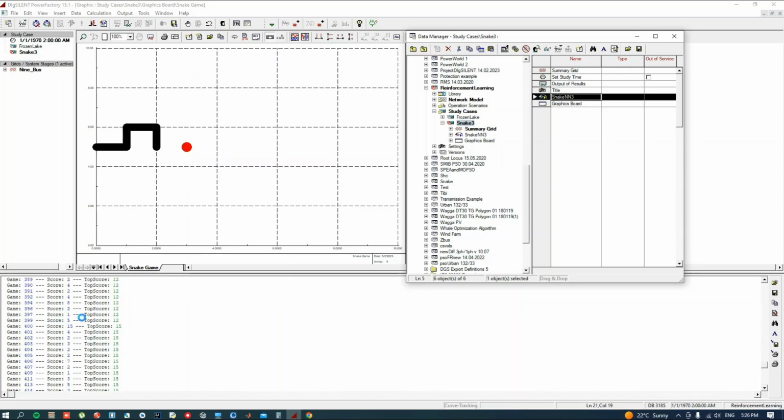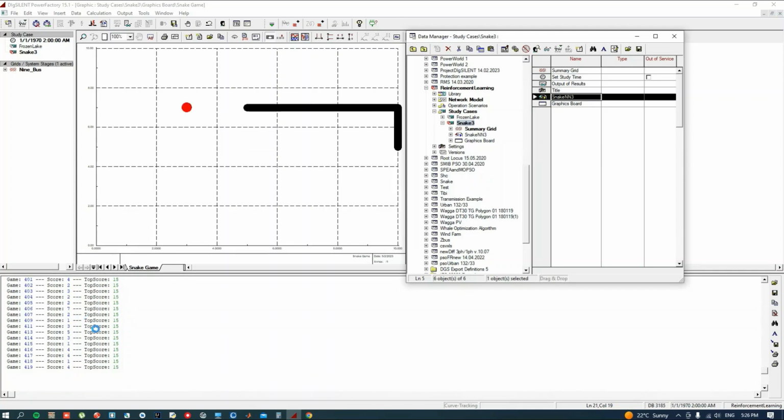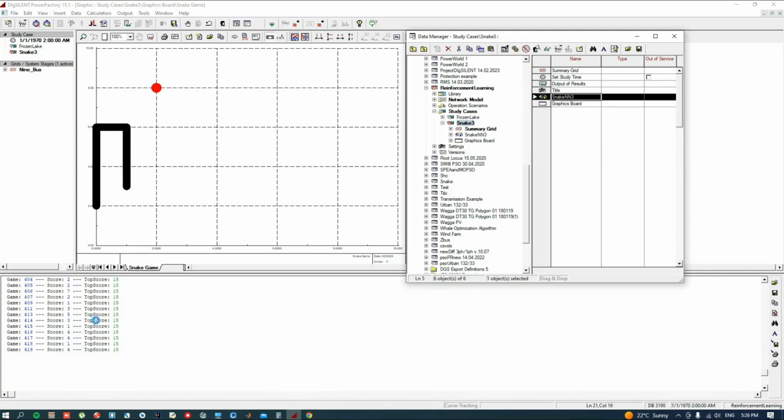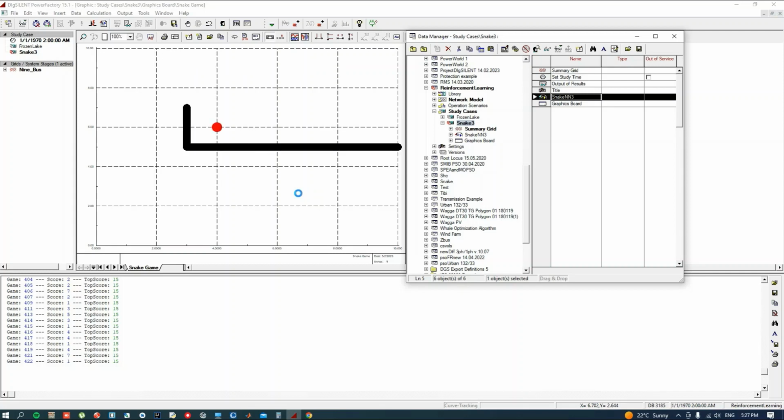So gradually, the weights of the neural network of the snake are tuned so that he learns to avoid getting out of the environment, and also to go toward the apple and eat as many apples as he can.